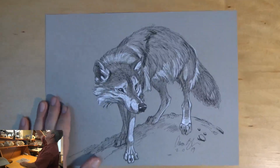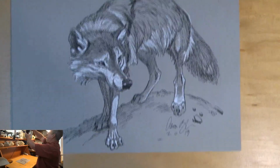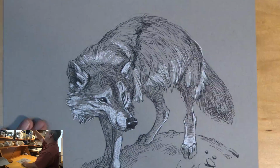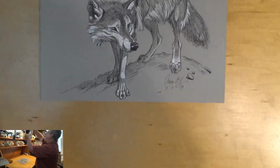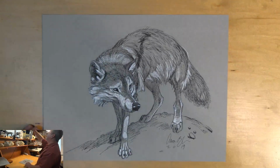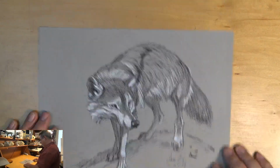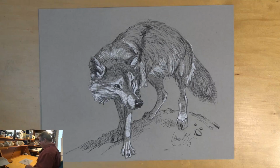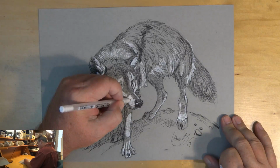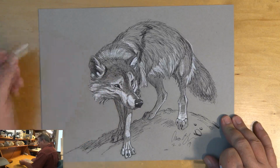So we got to move this back down again. Was it zoomed all the way in? Yeah. There we go. Let me turn this way. There. That's better. Actually, I liked it the way you had it before. Sorry, it's too far away. I can't draw way out there, so I'm drawing right here. That's how it's going to be. It was just the angle of the camera. It made it look flatter.